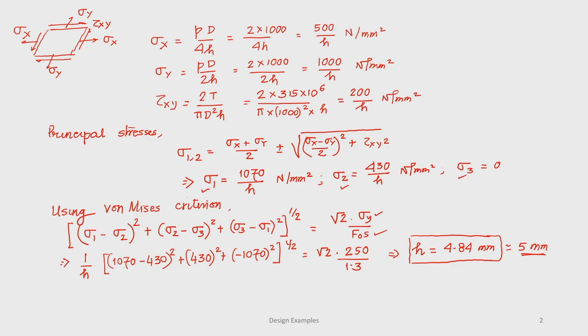Now, this is how we analyze a thin cylindrical pressure vessel. So, we get the minimum thickness as 4.84, and we adopt thickness of the cylinder as 5 mm. Of course, it is a thin cylinder, you can see that the ratio R by t is very large. Now, the objective of solving this problem has been that suppose now we want to replace the material by means of fiber composite. Why? The objective is to reduce the weight, we need to reduce the weight.